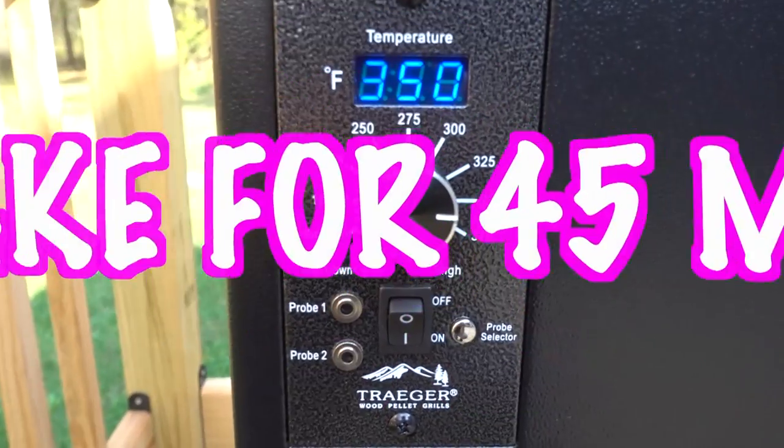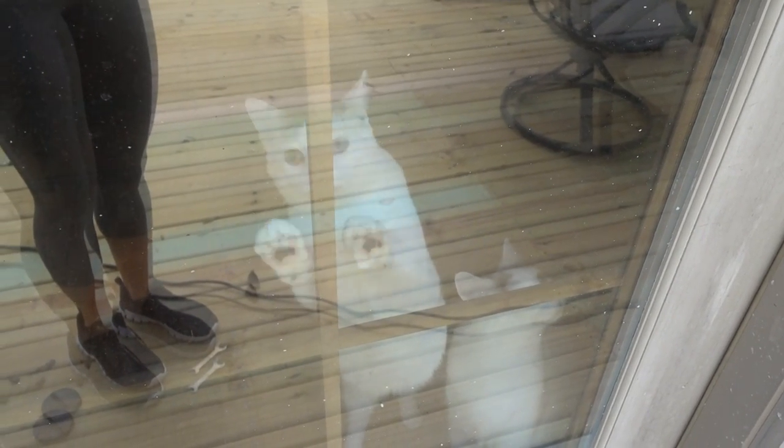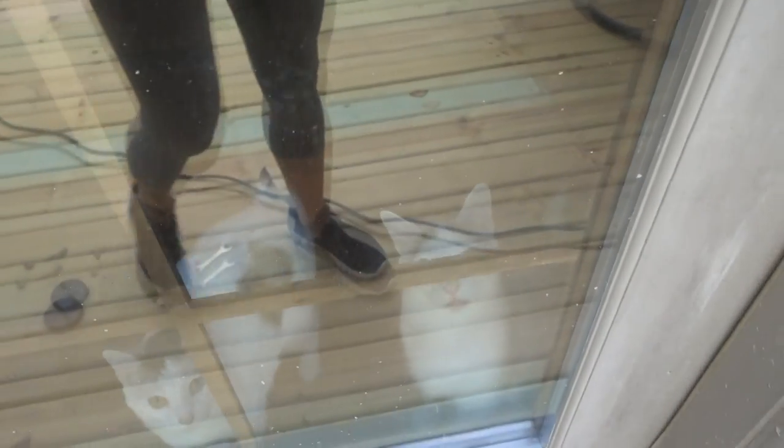If you don't have a Traeger, that's totally fine. Just cook on 350. My little dorks. I'm going to get all this cleaned up and then get ready for that shoot that I told you guys about earlier. It's not a super official shoot. We just have a lot of professional cameras that allow us to capture some really awesome shots in our own backyard. So I'm going to go get ready for that.